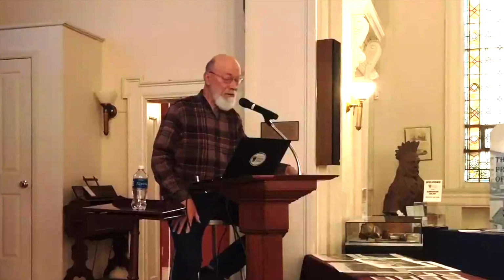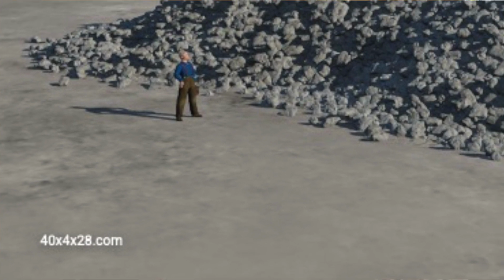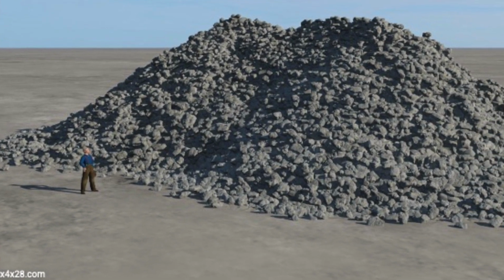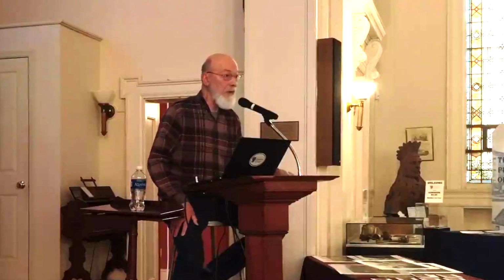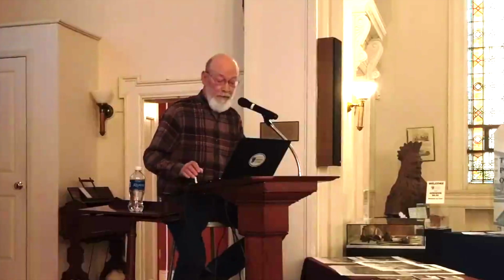So I found some nice information online. I was able to calculate how big the pile would be, and it's nowhere near what they said. The original account said the piles approached 50 feet, but that's really big, and there's no need for the piles to be that large. If you take the maximum amount of rock that could be taken out, it would be a little under 30 feet. And the cranes weren't placed on the cut until very late in the excavation, 1824. So the piles would actually be smaller than that, I think.